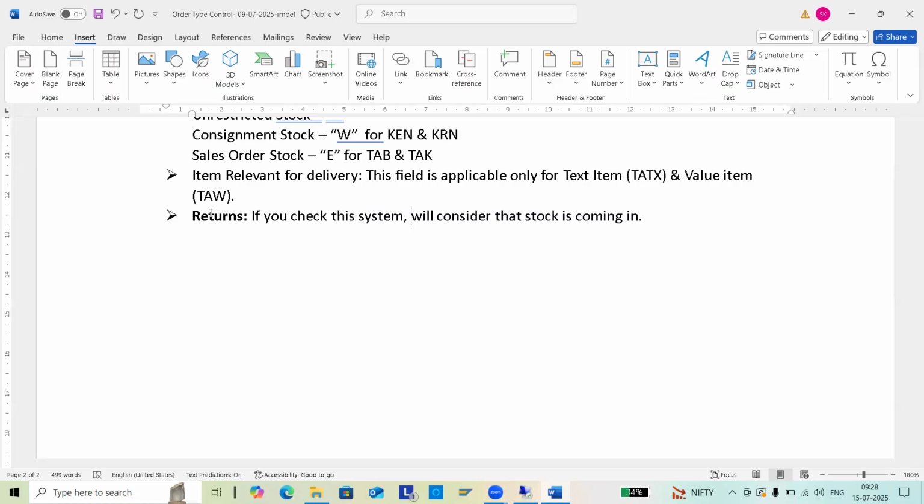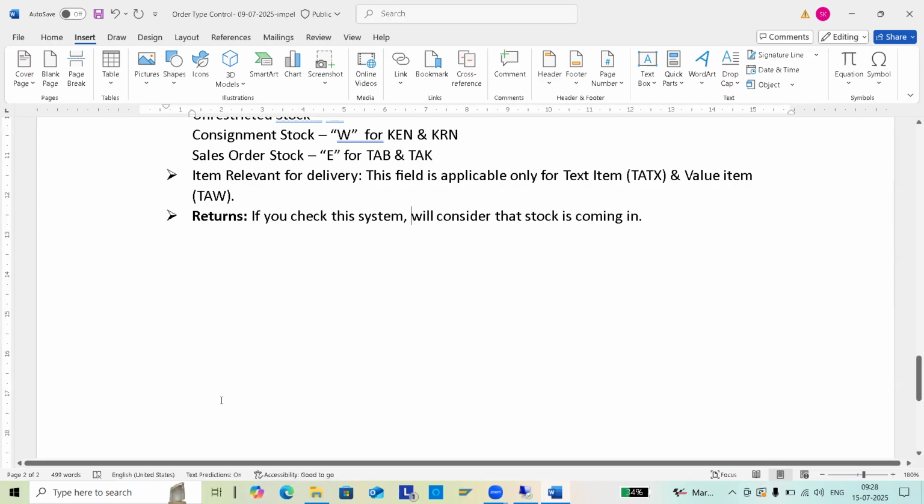For a few cases this is required, like in return cases, such as KRN, G2N. We need to do the reversal accounting entry when we are doing returns.